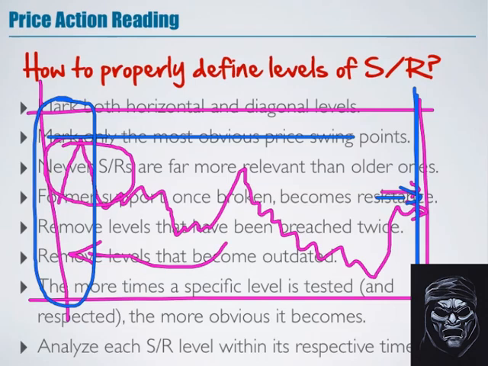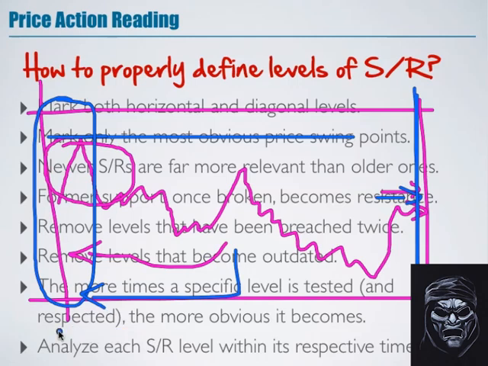All right. There is only one exception as to why you may want to keep an old level of support and resistance, and that's if you zoom out into the longer time frames. Remember what I said in a previous video, you are very rarely to scroll back in your charts.